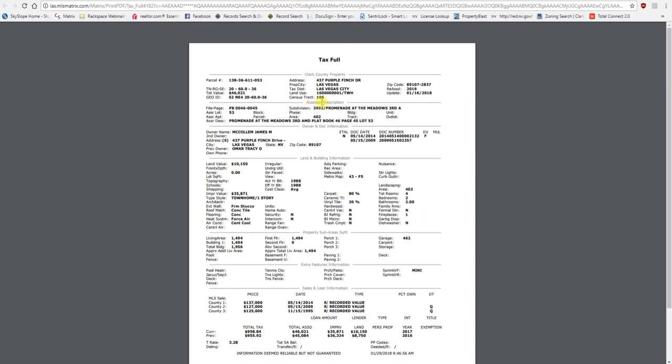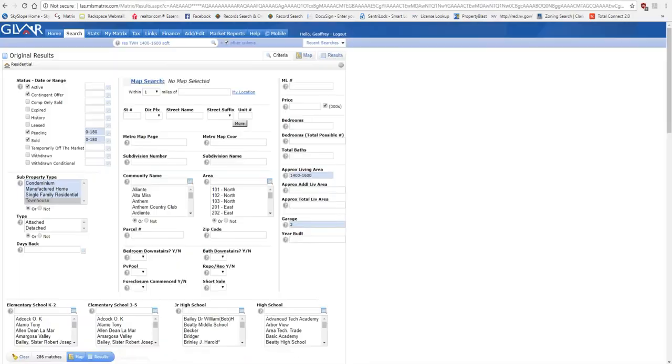So if your client says to you, hey, I want to look at this property over in Apple Grove, you'd be like, well, what's Apple Grove? Where's that at? Always ask your client for a street number, if they can, or street name. If they can give you a street name inside the community, then you can reverse search that through the tax record and find that community so you can find out what they're looking for. But in this situation, instead of going through the 1 mile search, I'm going to come down here to subdivision name, and I'm going to type in that promenade.